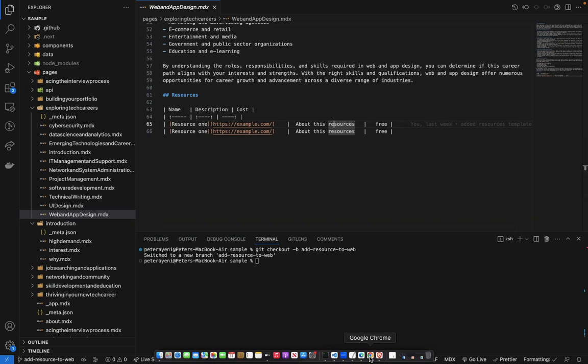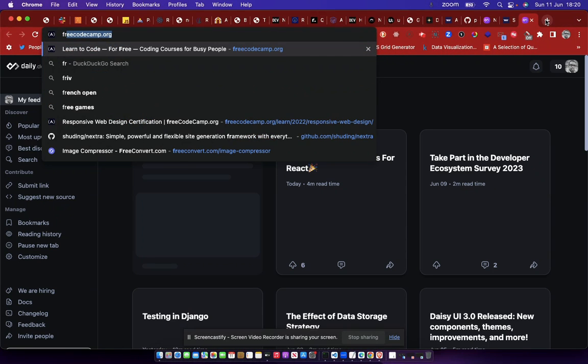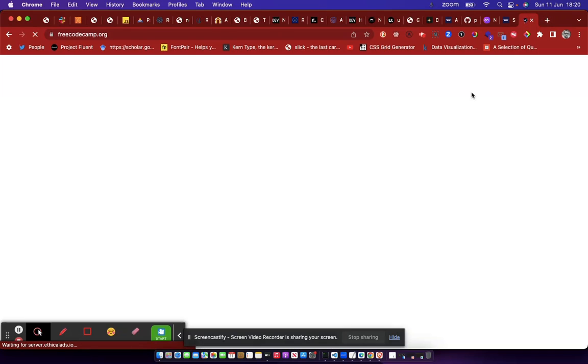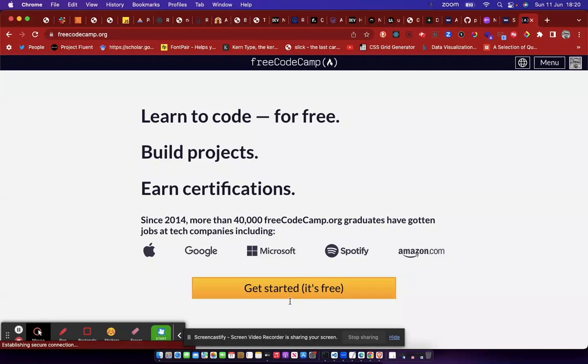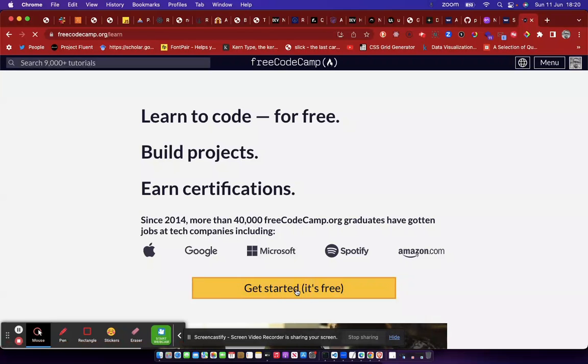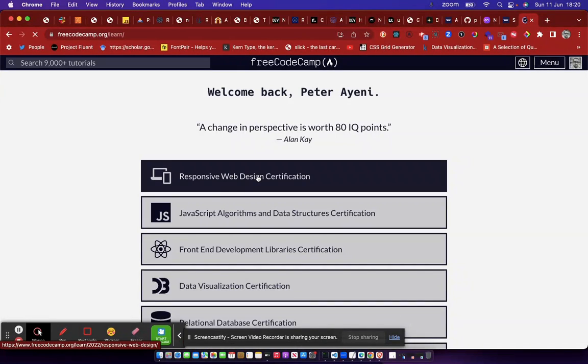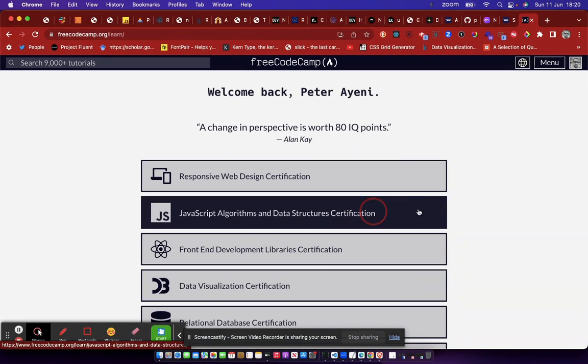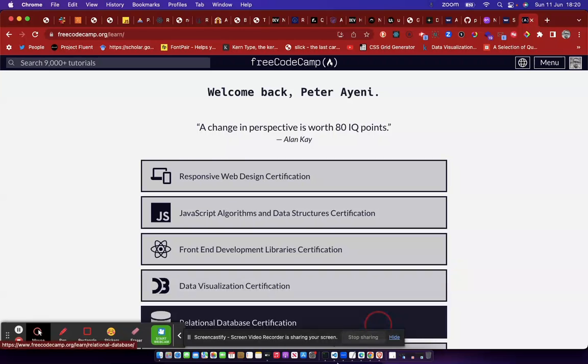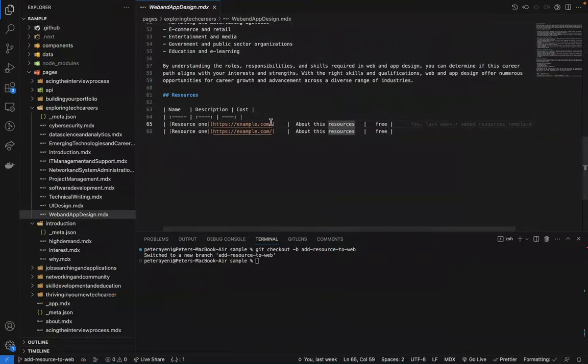So let me go to a resource that I think is really cool for web development. For web, let's go to freeCodeCamp, for instance, which is really amazing, especially for people who are getting started with web. Let's get started here and go to learn, and we have this course here. It's called responsive web design something. Let me see how we could copy this. Is it copyable? Okay, I'll copy the link address. So, responsive web design certification. That's the name. I'll copy this link.